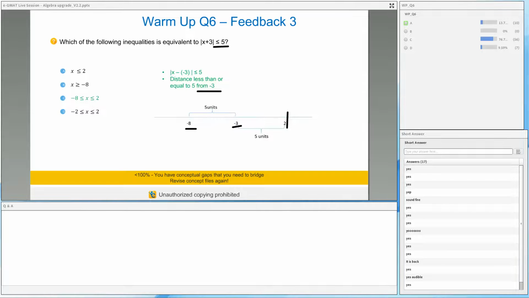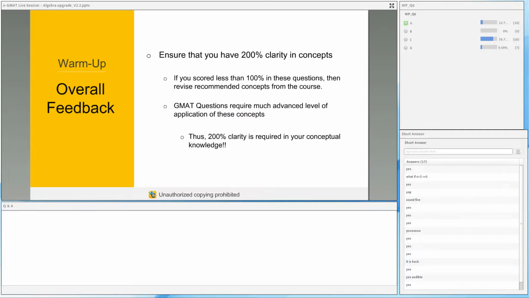With this, all I want to say is that there is a question of greater than or equal to 5 which will come up. Then I'm going to discuss that. Don't worry, I have questions of all types. So with this, I've come to the end of the warm-up questions. The feedback that I want to give is that about 70% of you in the batch are doing well, but I can see there's still some lack of basic conceptual clarity in terms of when to multiply with -1, when to change the signs.